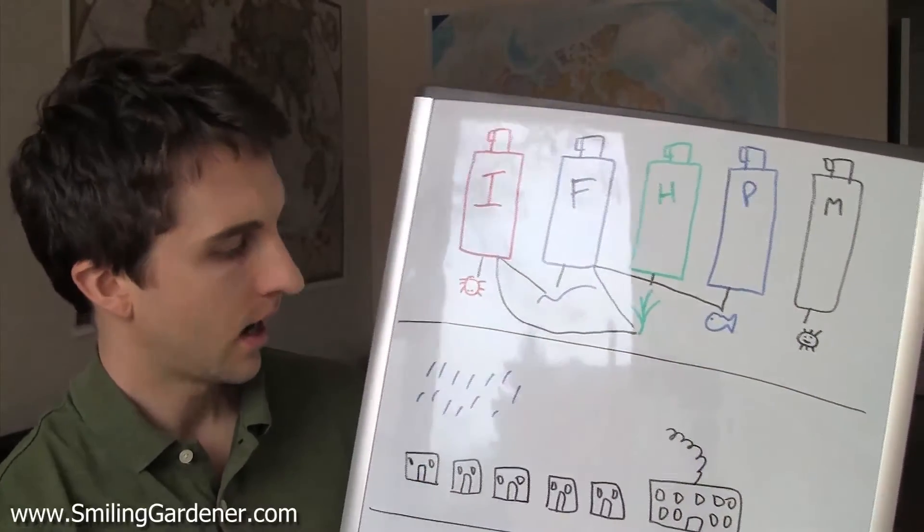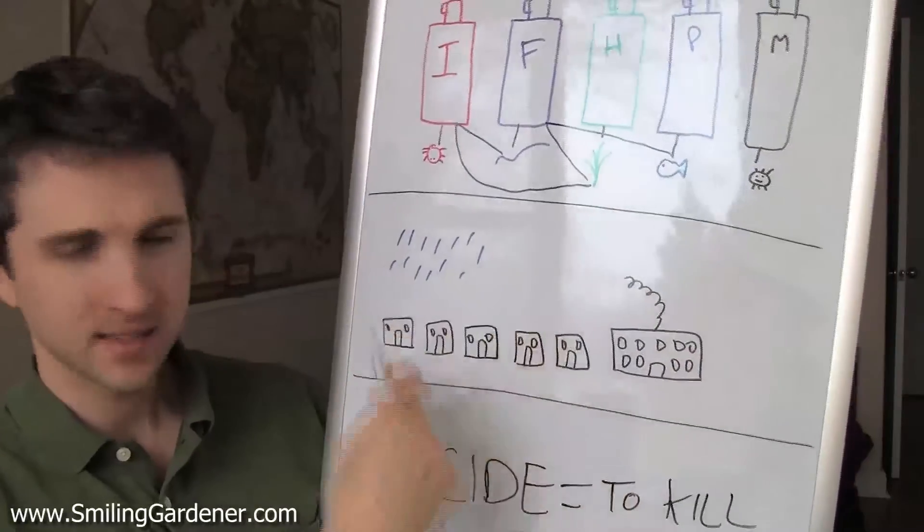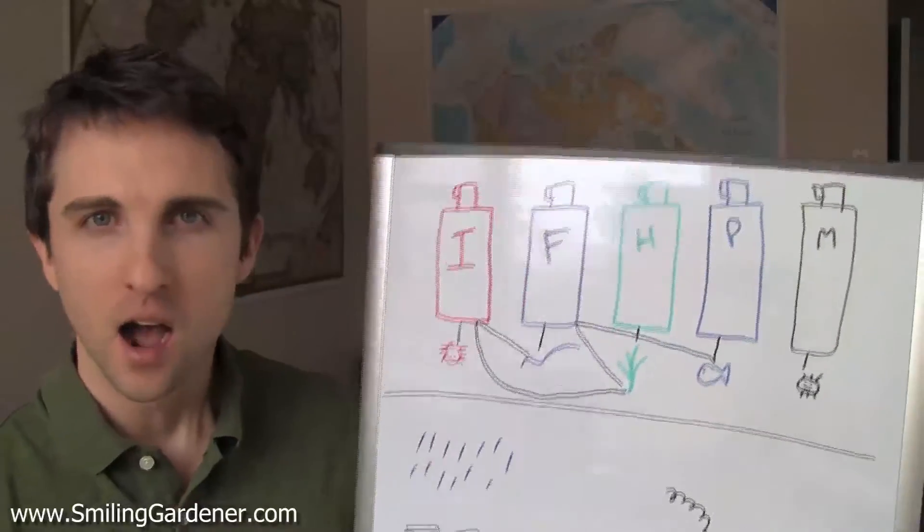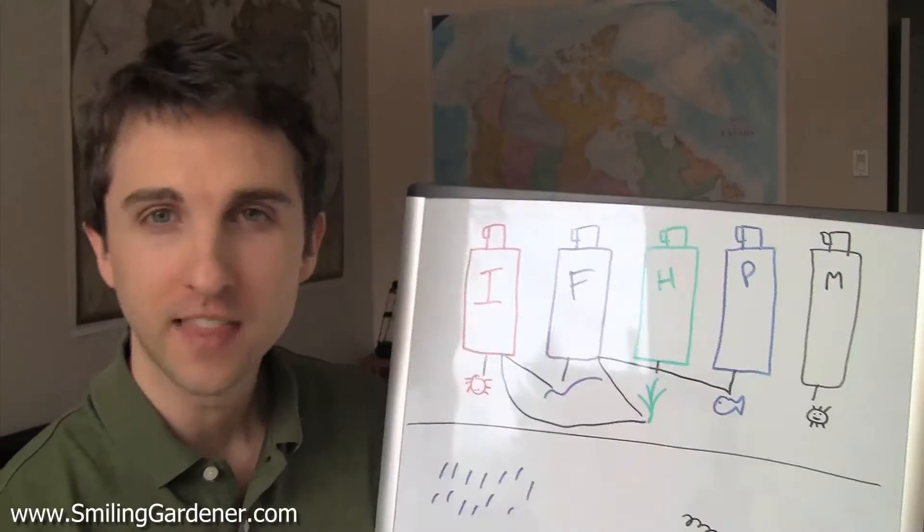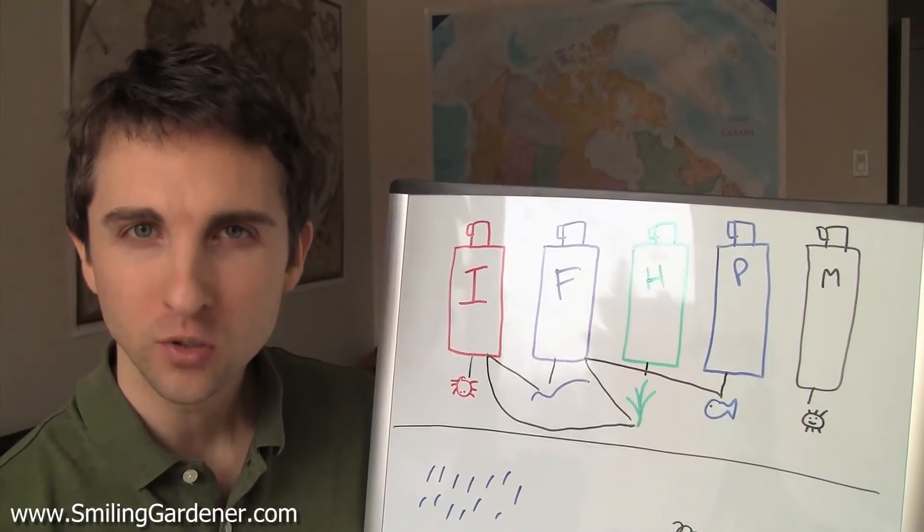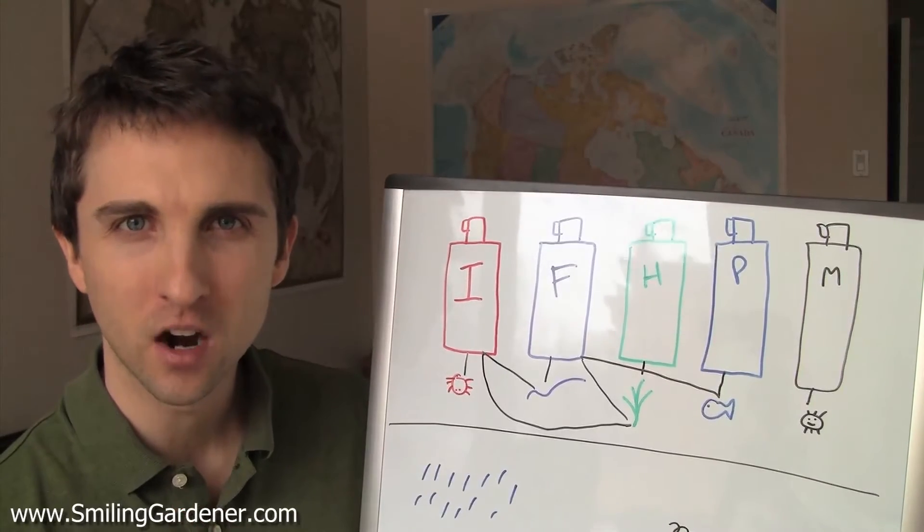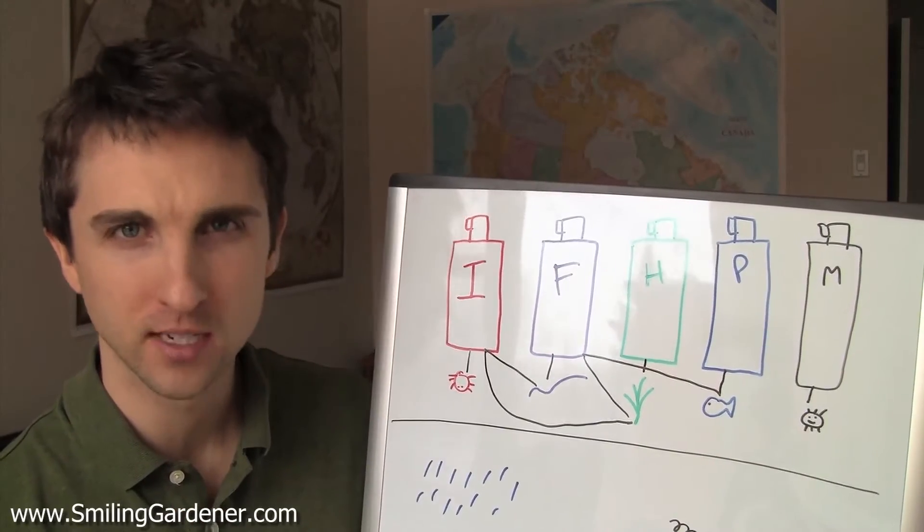But more importantly for everyone, now that we know that pesticides are always going to be coming into our garden a little bit, even if it's just when it rains, our job is to really cultivate that soil food web with compost and compost teas and effective microorganisms and mulching and just general creating health in the garden, creating a really vibrant ecosystem.